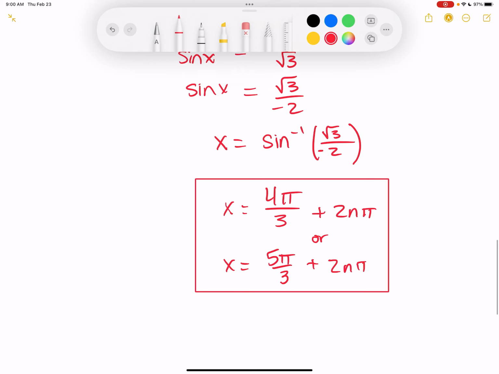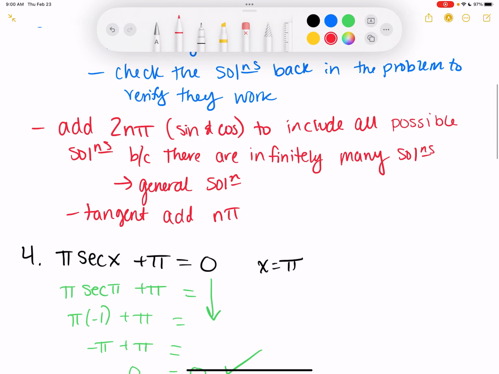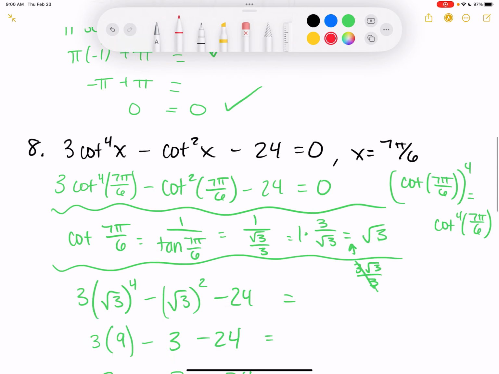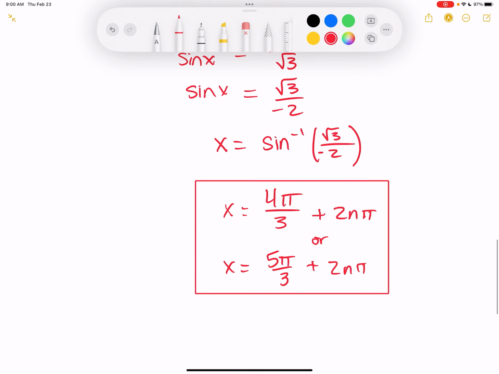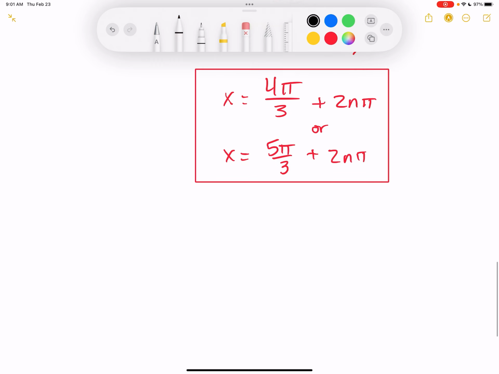Anyways, so yes, please ignore what I said about this. This is still true, but it doesn't work like that with solving them like this. We use the actual value and then add the 2n pi to them. And if it's on a specific interval, then we're doing it on the interval that they tell us. So like when we get to the more specific ones, we'll do it on those. Let's do probably one more for today, and then we'll finish it tomorrow.